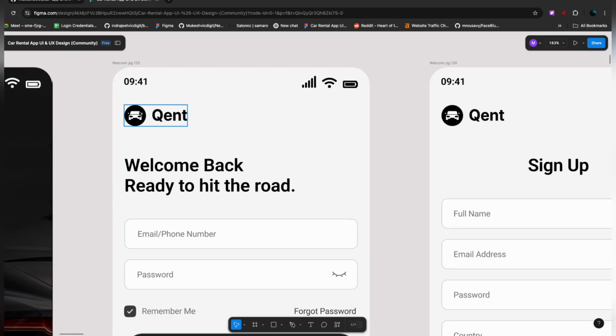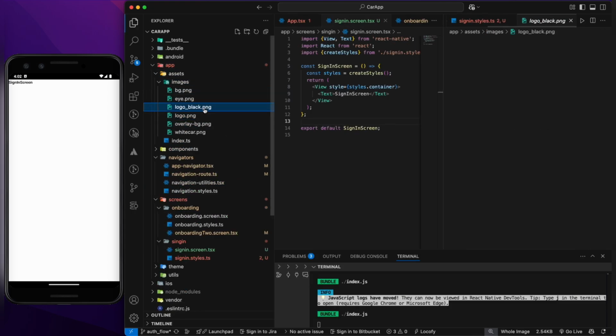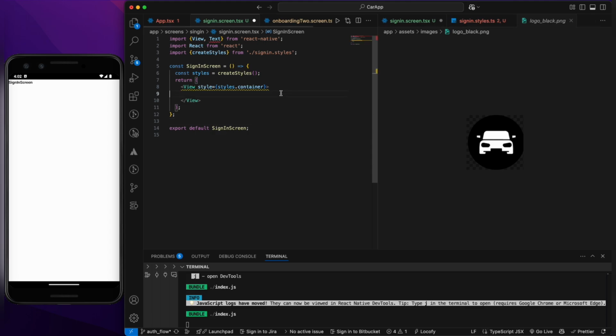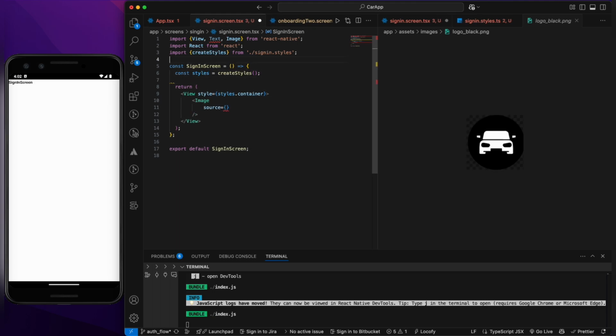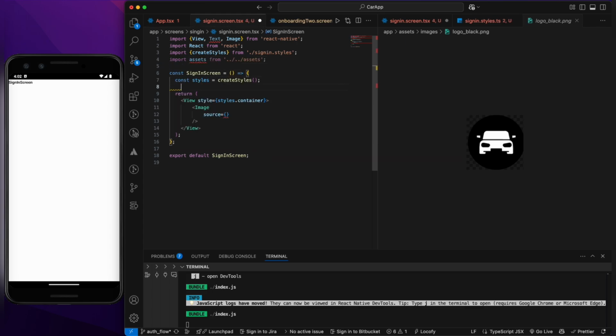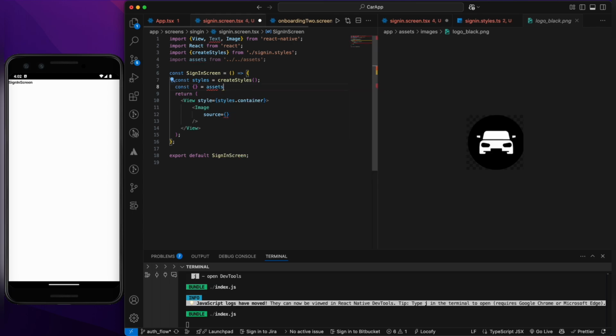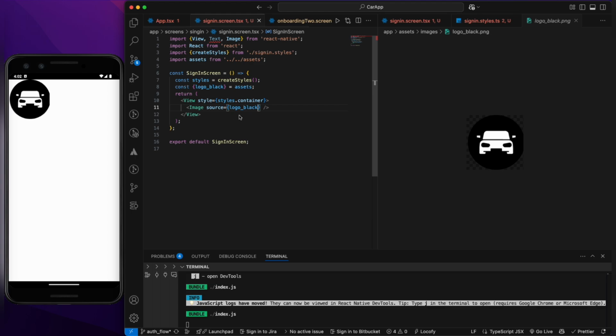So now what we will be doing, if you can clearly see, first we'll be working on this logo part. I have already given the asset over here in this image. If you can see the logo black, we want this asset to be imported over here. Let's call image from React Native. Let's give source, but before giving source we have to import all the assets. Let's import that asset from assets. Now we have to destructure the asset from our assets, and let's see if we have logo black. Yeah, we have logo black. Let's give the name. Yeah, we have got the logo.